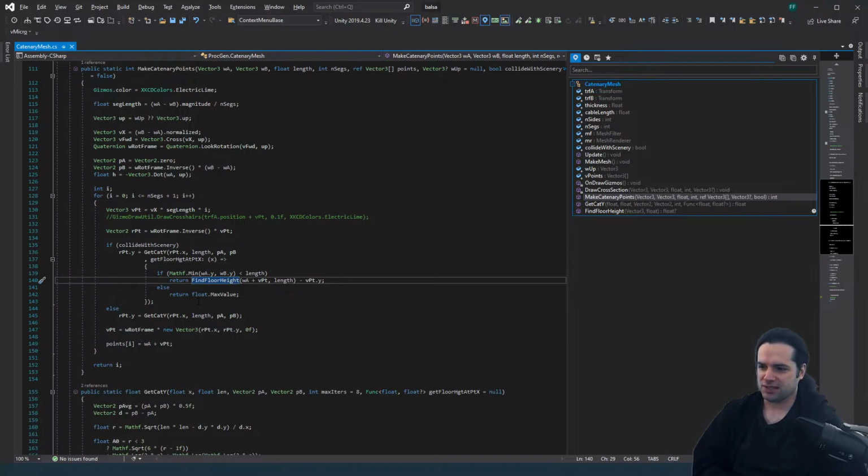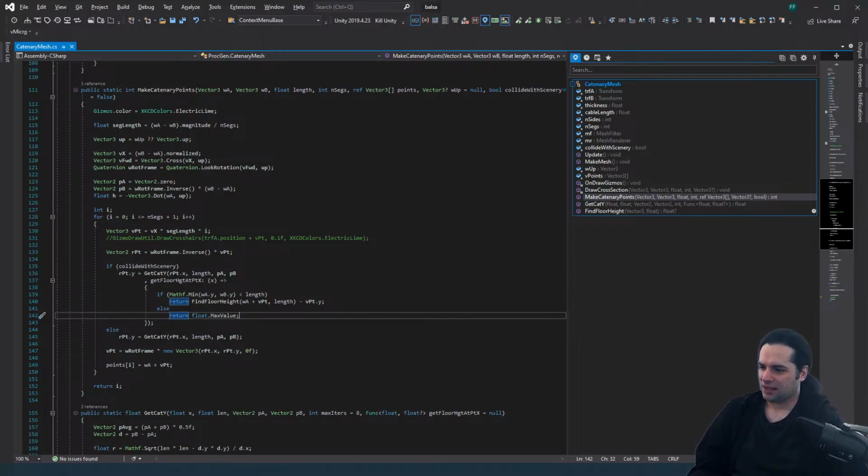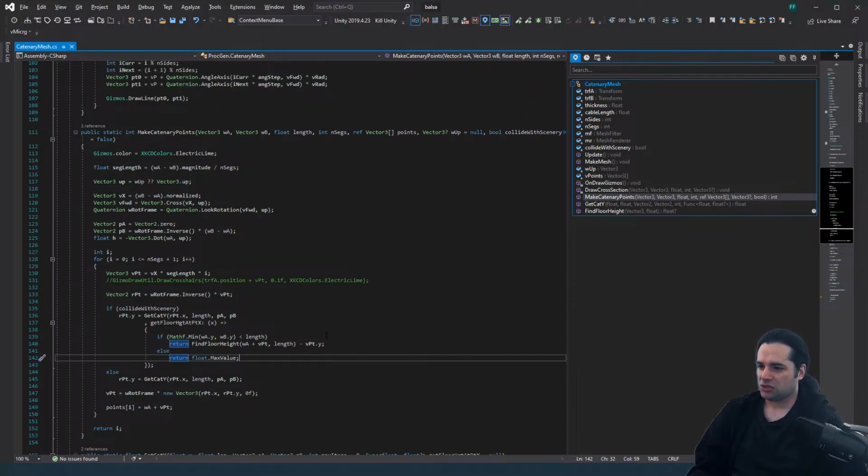So this is what it's doing effectively: it just grabs the point that's being used, finds the floor height at the location, and sends it back. And so we ended about here.